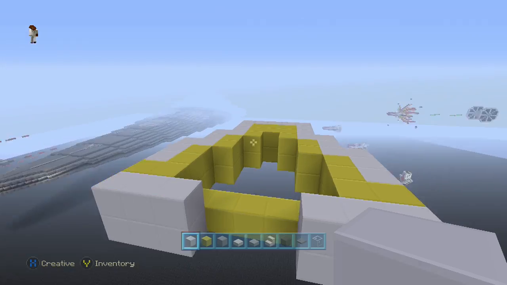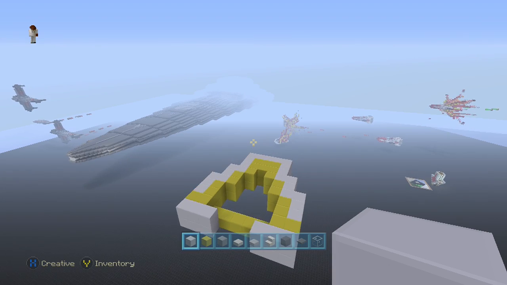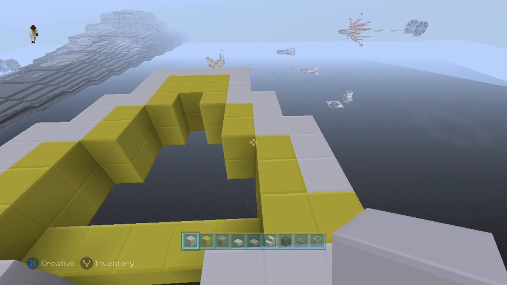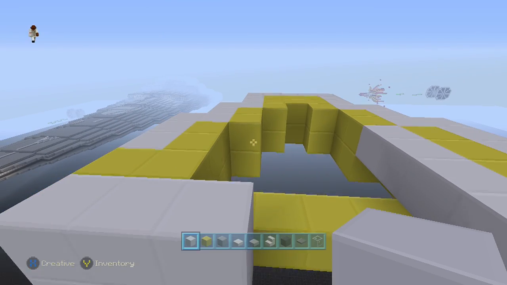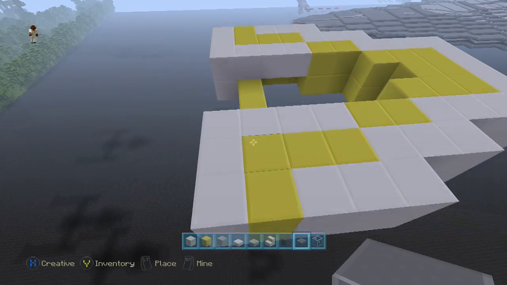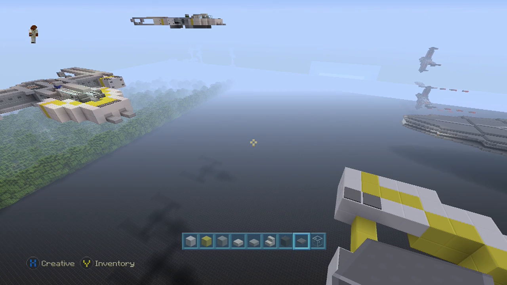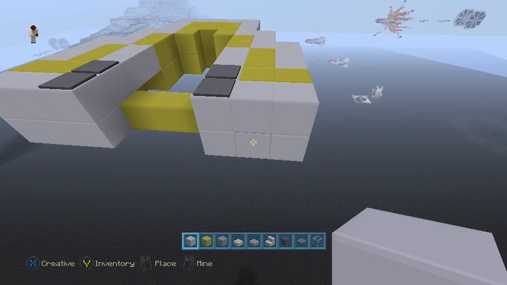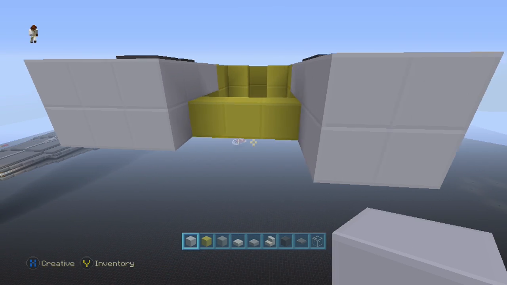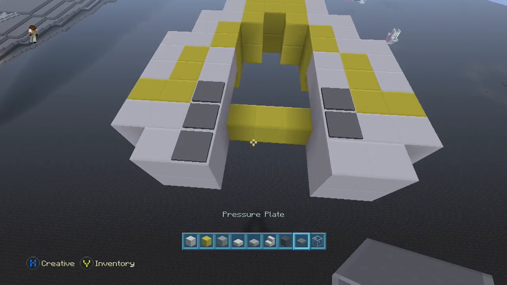So we went ahead and stepped in the yellow, as you can see. And we're going to fill this in here. We're just making a little hollow spot for the cockpit area. A couple pressure plates right there. And we're going to go back to the white wool here. And on the ends, you're going to make a little 2x2 box. And that'll kind of spearhead the shape.